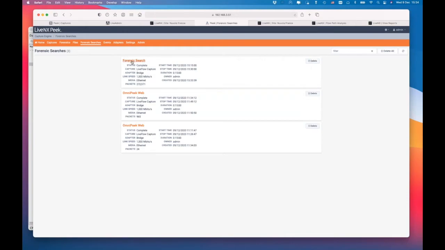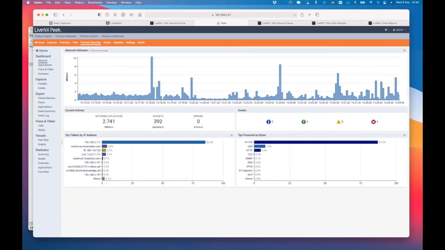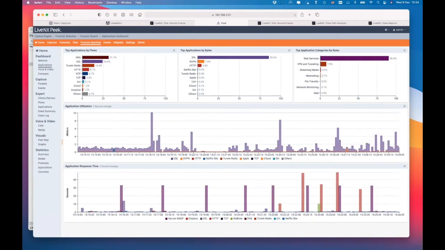Then we can click on that and see network performance. These are all the good standard OmniPeek capabilities that I showed you previously.